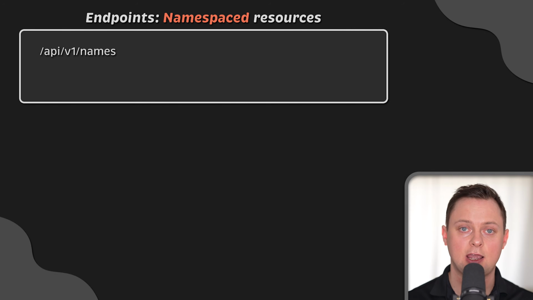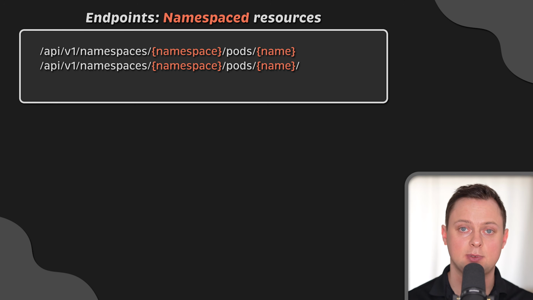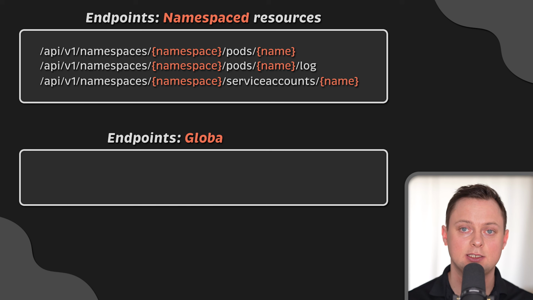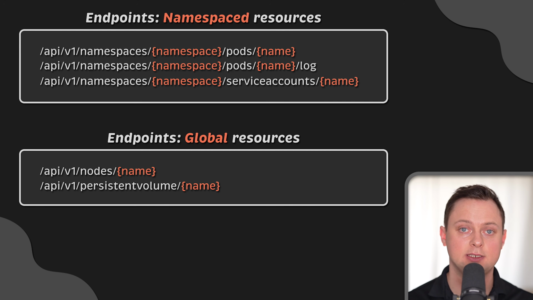When we discussed resources, you learned that endpoints have the following structure. But what about resources that don't have a namespace, such as persistent volumes and nodes? Namespace resources can only be created within a namespace, and the name of that namespace is included in the HTTP path. If the resource is global, like in the case of a node, the namespace name is not present in the HTTP path. Now, can you add those to a role?